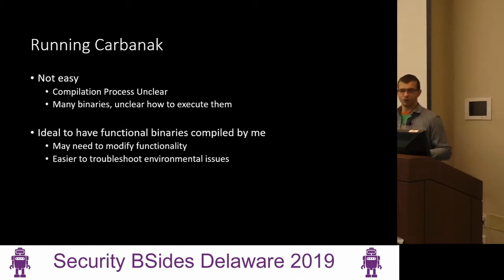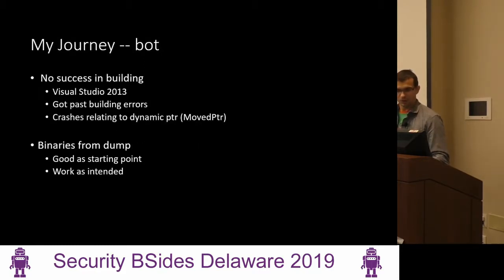So running Carbanak itself wasn't easy for me. I had to make a couple of changes in order to get it running. I really wanted to have the source code and be able to compile it, because in our environment we often need to make certain changes and tweak little things. If you don't have the source code, you can't do that, right? So we really wanted to be able to compile the source code itself.